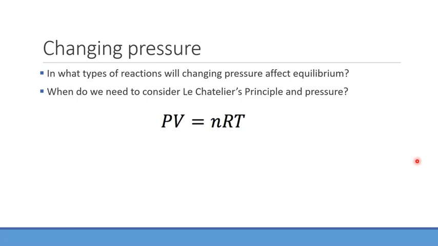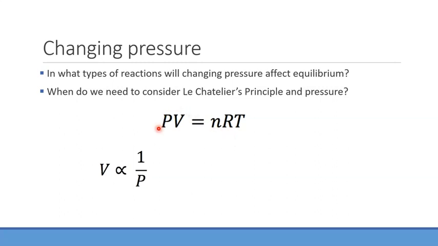So the ideal gas law shows us how pressure and volume and the number of moles are related. Pressure and volume are inversely proportional, meaning that for a gas with the same number of moles and at the same temperature, this is a constant. So you can imagine you have a container with a piston on it and it's at the same temperature. This is a constant and you have the same gas, so the same number of moles.